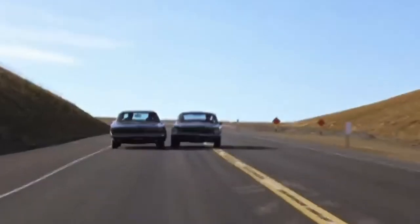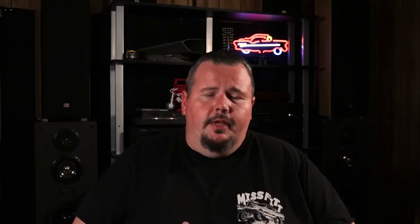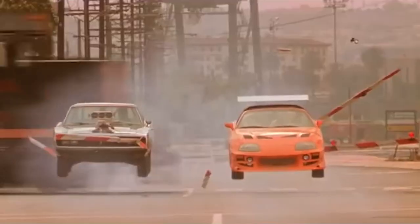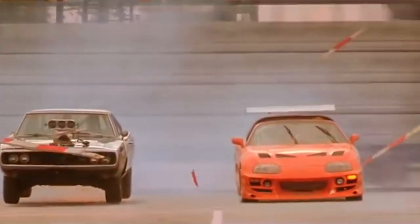That Charger body style has legendary film history: the 1968 film Bullitt with Steve McQueen, where he drives a Ford Mustang chased by a Charger of that body style. Then Dukes of Hazzard with the 1969 Charger — can't get much more iconic than that. And of course the 2001 Fast and Furious, where Dom Toretto's hero car was a 1970 Dodge Charger, also in black like Blade's. Blade's '68 Charger is black with classic '70s Centerline wheels — just no frills muscle car. The cars are beautiful as they are; they don't need a lot to look cool. The car really pushed me over the edge with the character and it's pretty iconic if you're into those films.